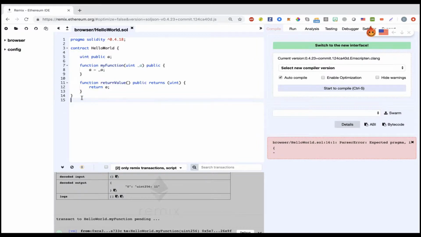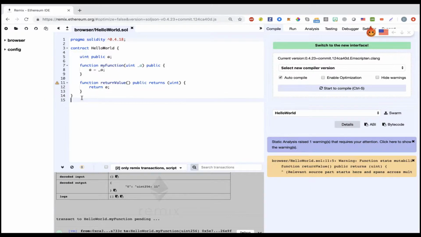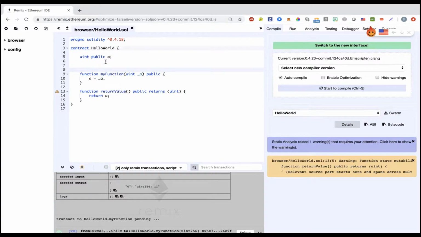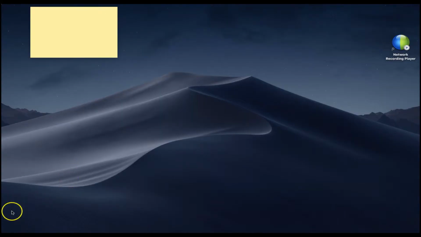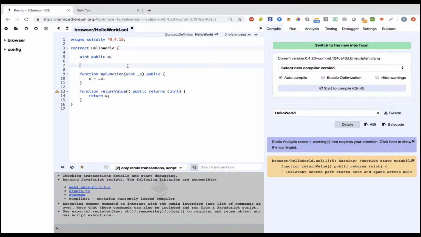So let's move forward and add some more nice features to this smart contract, to get a little more blockchain type. Let's add a constructor as well. We added two public functions here, my function and return value. You can name it whatever you want. Let's also add a constructor. So what is a constructor? A constructor is a function which has the same name as the name of the contract. In object-oriented programming languages, we also have a constructor. So in this also, the constructor means the same as in object-oriented programming languages.